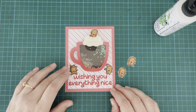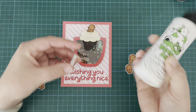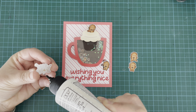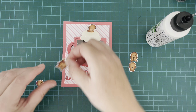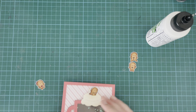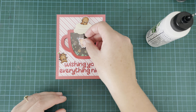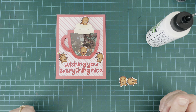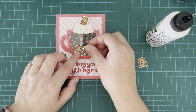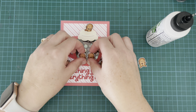I decided to put my two more Christmassy gingerbread men on either side of my sentiment at the bottom — one that looks a little bit like a Christmas tree tangled up in lights with a little Santa hat, and another with a Santa hat and candy cane. Those two little guys look like they're holding hands — a little girl and a little boy gingerbread man — and I thought that was kind of sweet.